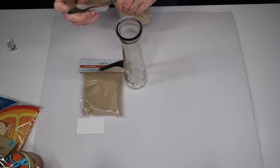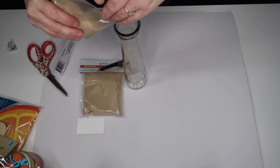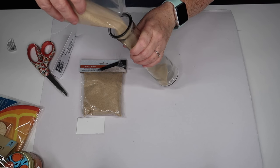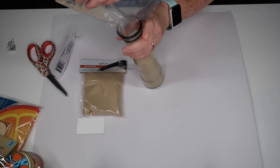So this first DIY, super easy. You need a flower element. So I just took a vase from Dollar Tree, and then I'm going to use some sand from Dollar Tree as well. Now, they had several different colors. They had tan, white, black, and turquoise at my Dollar Tree. And I ended up using one entire bag of the sand.